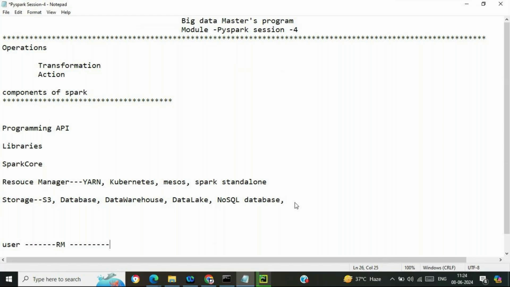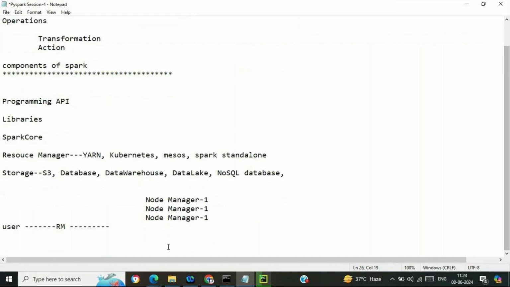And then we have the Spark cluster, say node manager 1, and we will be having the node managers: node manager 2, node manager 3, node manager 4, node manager 6, and let me mention node manager 5 as well.